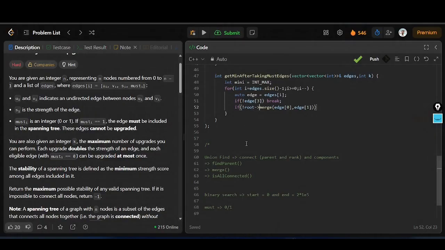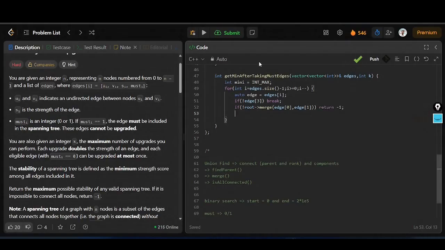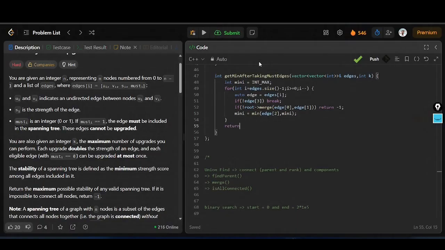If it returns a false, that means this edge is already useless or at least redundant, so we don't really need this. And since this is a must, we have to return -1 right from this, right? It's an invalid case. Otherwise we minimize the strength, which is the second parameter, and return that.